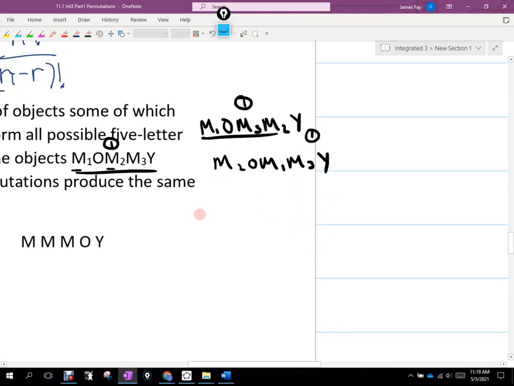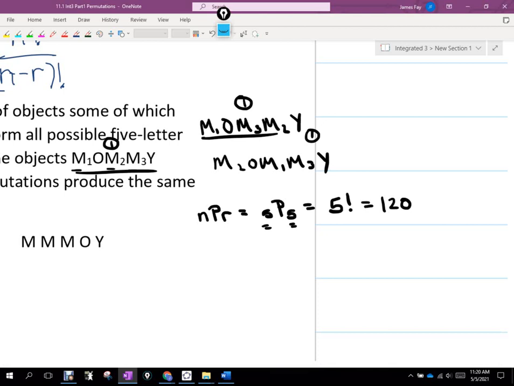Okay? So what I've got here is a permutation, n permutation r. We have 5 letters, and we're going to take all 5 of them at a time. Does that make sense? I want to know how many words that is going to make. Well, that's what we just talked about. If n was equal to r, and that's what we've got here, it's just 5 factorial. So 5 times 4 times 3 times 2 is 120. So there are 120 different ways to organize the letters M1, O, M2, M3, and then Y. Does that make sense? Okay.